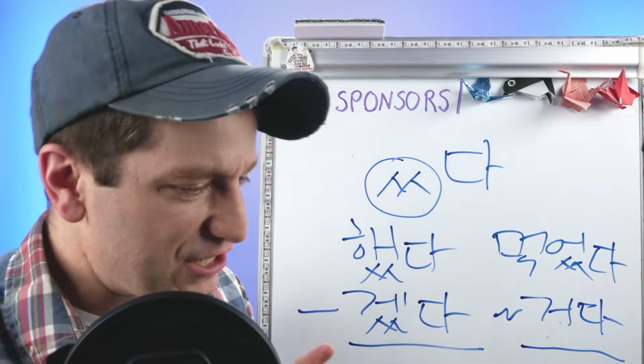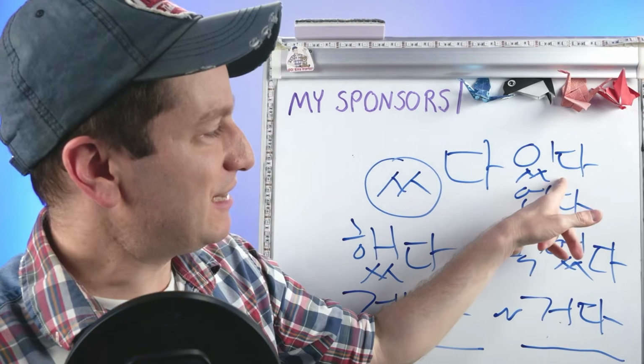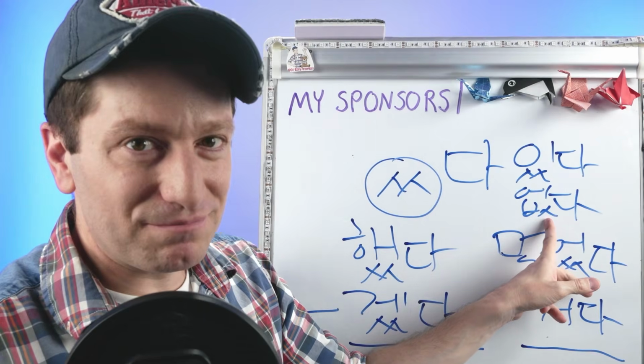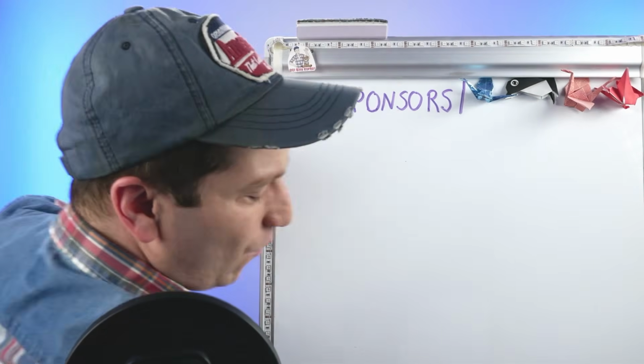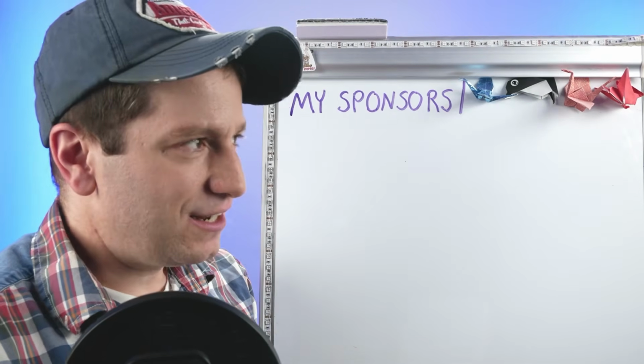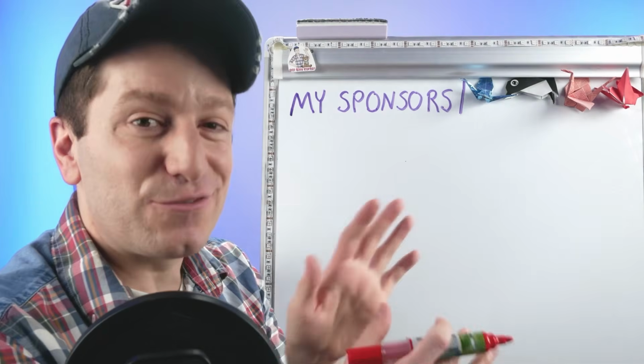There's one more exception though that you need to know, and that's the verbs 있다 and 없다. 있다 is just 있다, 없다 is just 없다 in the plain form. So then, what can we do with the plain form? You might have already learned that you can make quotes with it. You may have learned that you can say, I think, but let's just talk about the base form for quoting.